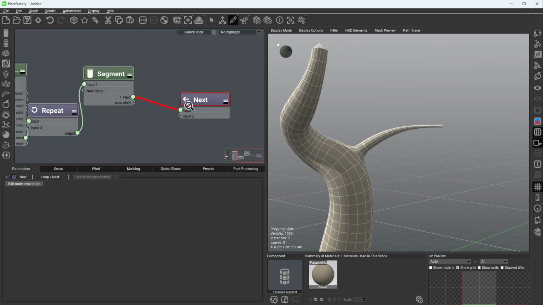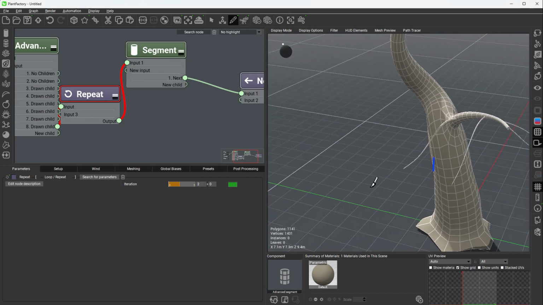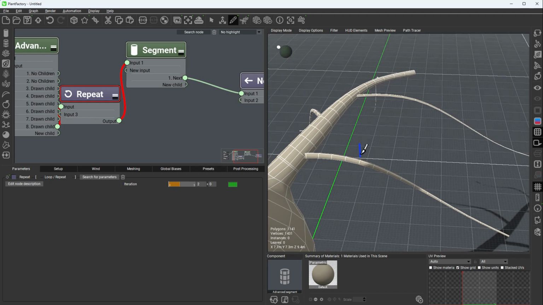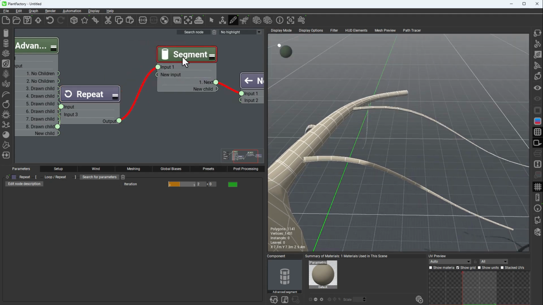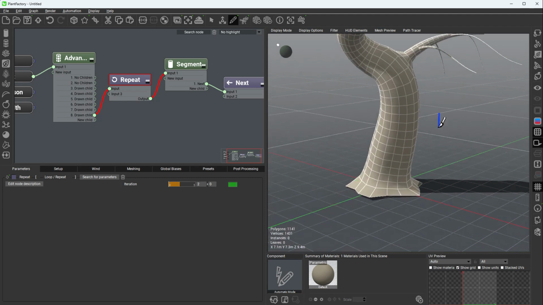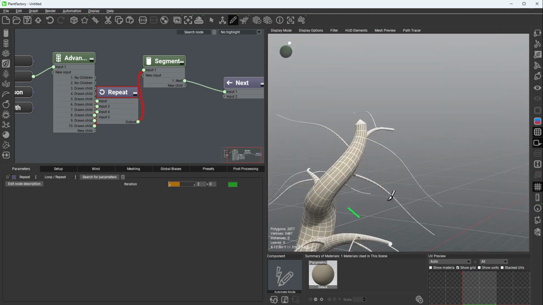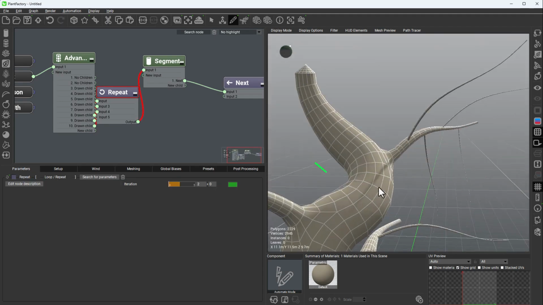And once we have this, we can go back to the repeat and we can repeat this by 2, 3, 4, depending on what we want. So if I say we would like this to be by 2, you would notice that we have 2 of those. And whatever we have going on here is technically what will be repeated. So we can now go in with our pen tool and we can click and drag and create more stuff.